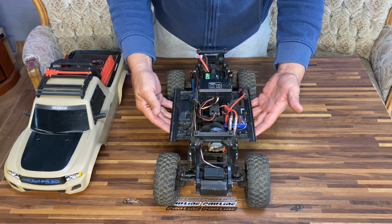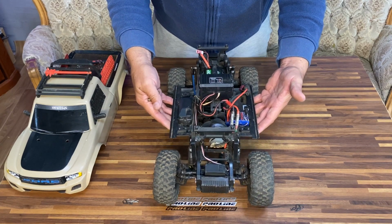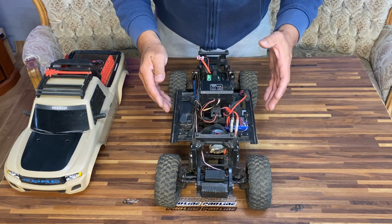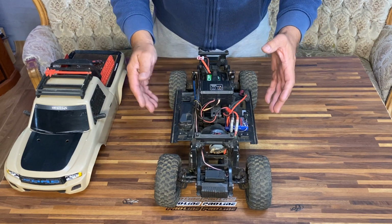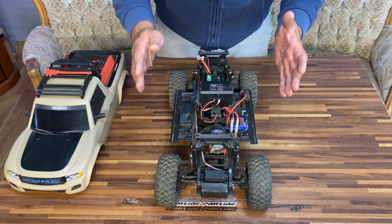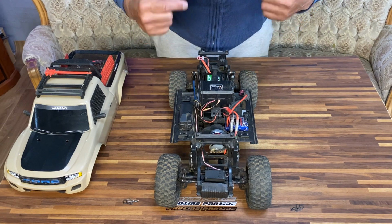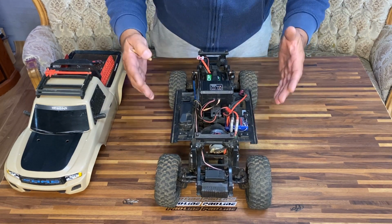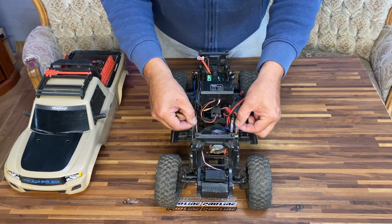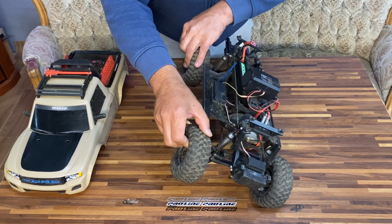So when I pick the car up now, there's no droop. As you can see, the strings hold the axles high. So this is good for high speed runs, it's good for hill climbing, and it's good for downhilling, and it's good for side hilling. But it's not good for articulation and getting over obstacles, because you will beach out and get stuck.